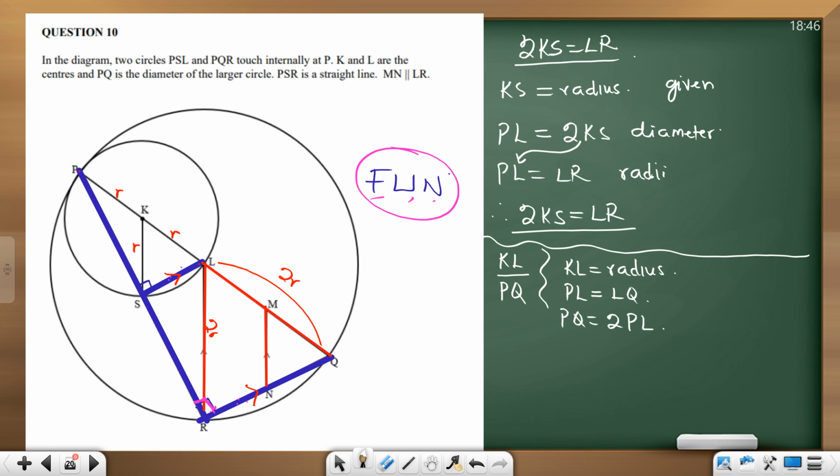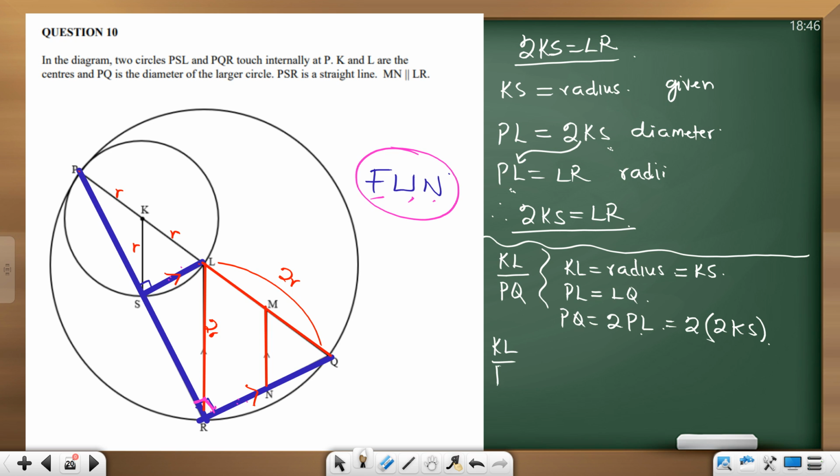We're good. Okay, if that's the case, did we do something earlier on? I want to use what we got earlier on. We got LR, where am I seeing? I wrote, okay, we got PL, right? PL equals to what? 2KS. Make sense? So what do I have? What's my PL? 2KS. Can I say KL equals to KS? Radii. I'll show you where I'm writing KS.